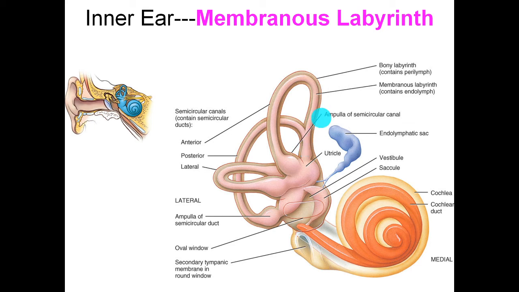Now, the base of each semicircular canal has a swelling. See this swelling? There's a swelling right here, there's a swelling right here, and there's one right here. That is just a generic name called an ampulla. Ampulla means swelling. And when you go into A&P 2, you'll see that several organs have an ampulla. It's just a swelling of a tube. So the ear's semicircular canals have this swelling that's called an ampulla. So these ampulla are the swellings.